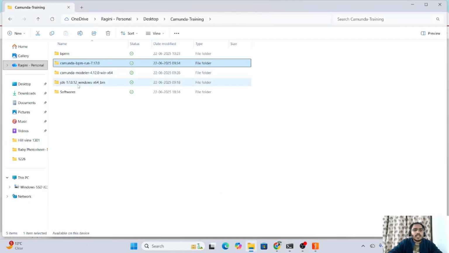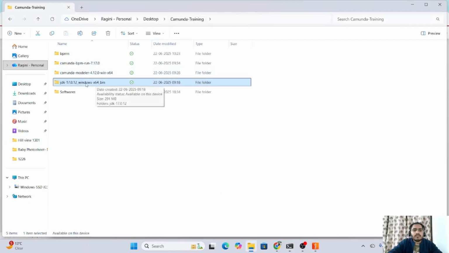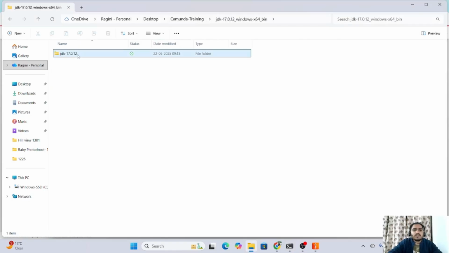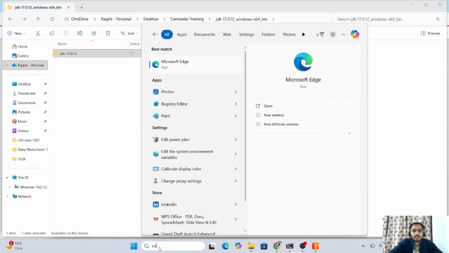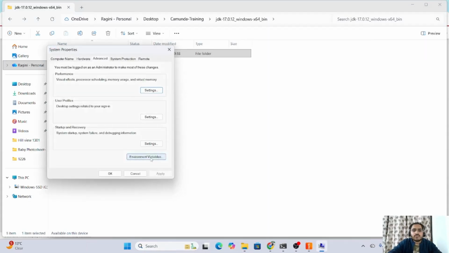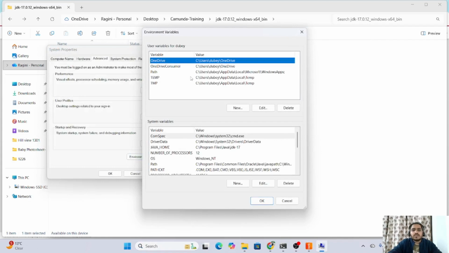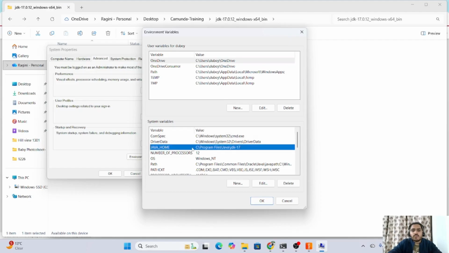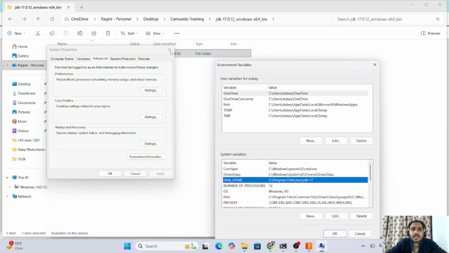This is the JDK file I have downloaded, and you have to set the environment variable on your system. I will show you how to set up the environment variable. Go to edit the system environment variables, and here go to environment variables. In the system variables you have to set JAVA_HOME. JAVA_HOME is the directory of your JDK, where your JDK is available. My JDK is available inside this particular path, so I have put this.